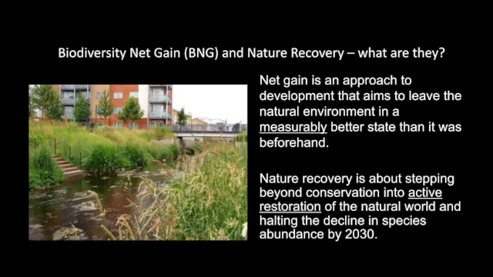While we might have been managing sites and not having any decline in their value for biodiversity, that's not enough. We need to be making sure that these sites are improving in quality. It's no good just saying we're halting the decline. We need to turn that around and start improving these spaces. And better restoration of habitats leads to better delivery of ecosystem services as well, better climate regulation, all those other things, and the added benefits.